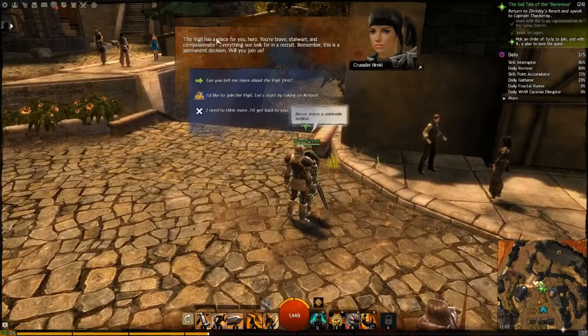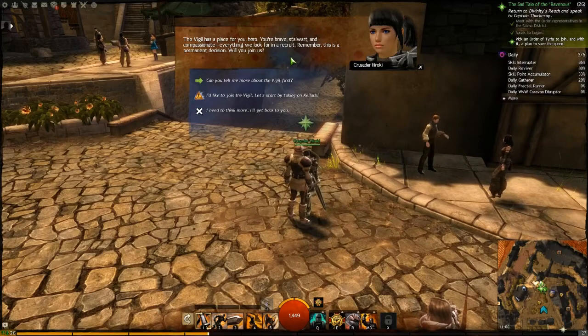Never leave a comrade behind. The Vigil has a place for you, hero. You're brave, stalwart, and compassionate. Everything we look for in a recruit. Remember, this is a permanent decision.